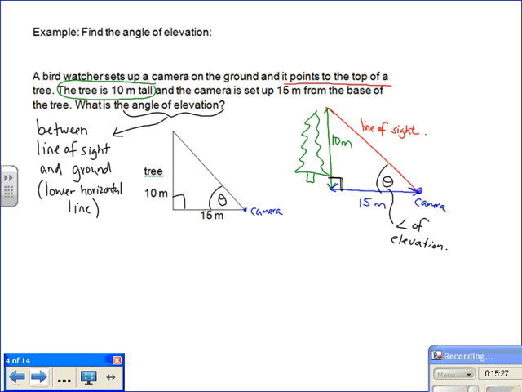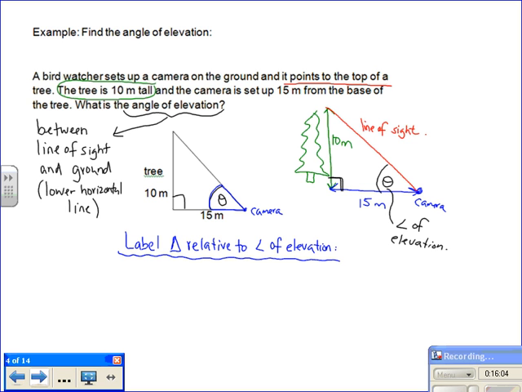Okay, so what I'm going to do is draw a nice simple right triangle in my diagram, and I'm going to label it. I have to think about what angle I'm going to be using, and it is this angle right here, the angle of elevation. So we're going to label the triangle relative to the angle of elevation. In other words, the angle of elevation is my angle of interest. So let's label the triangle using that angle as my angle of interest.